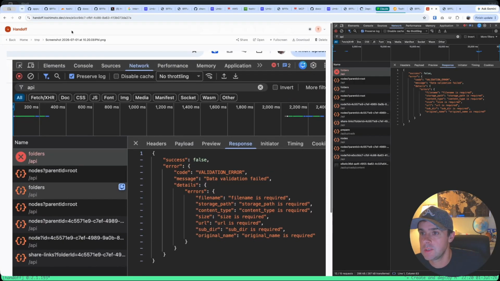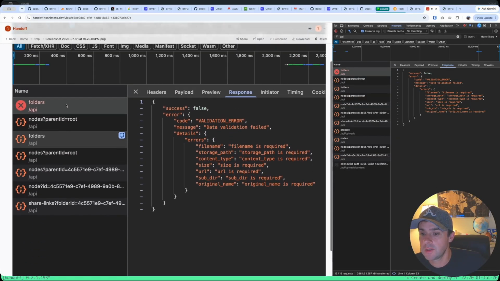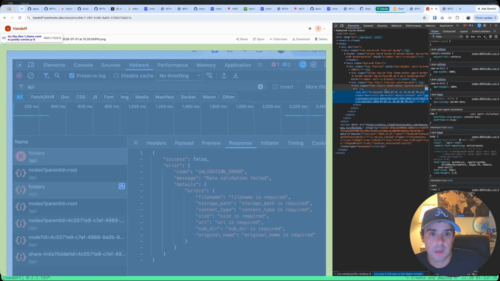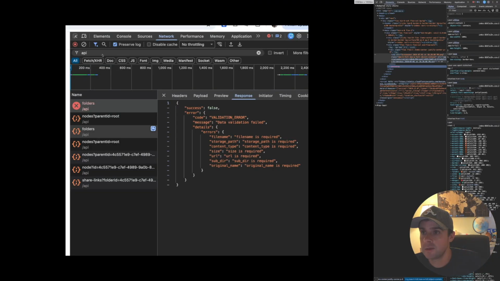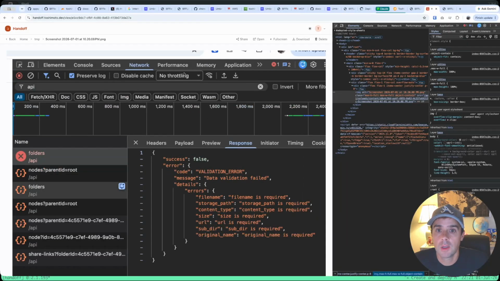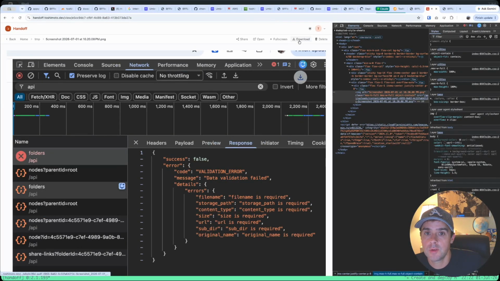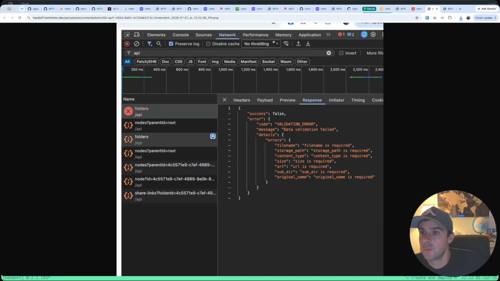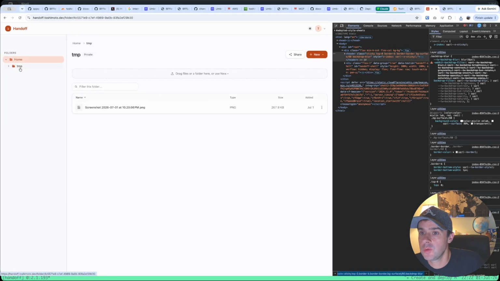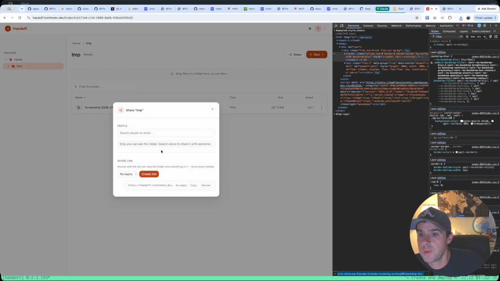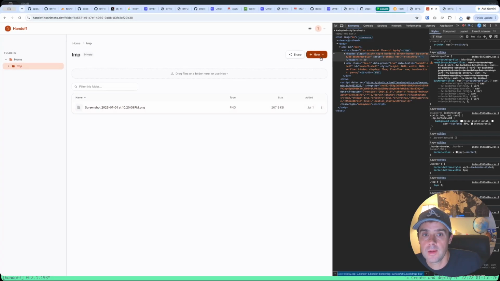We have this little header up here, and then this file actually renders inside of an iframe, I believe. We can look at it full screen, real full screen. We can download the file, and I can open it in a new tab. So some features there. Go back. Here is my home folder. I can share folders with people. I could share just this whole folder. That's pretty cool. And upload additional files and folders as well.